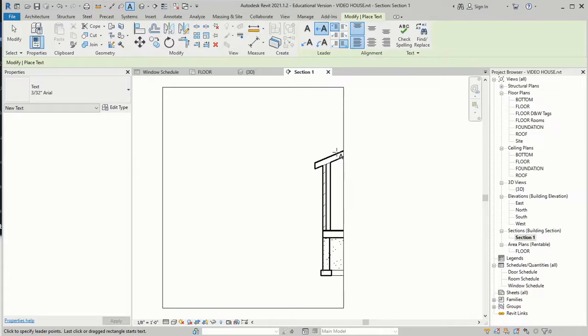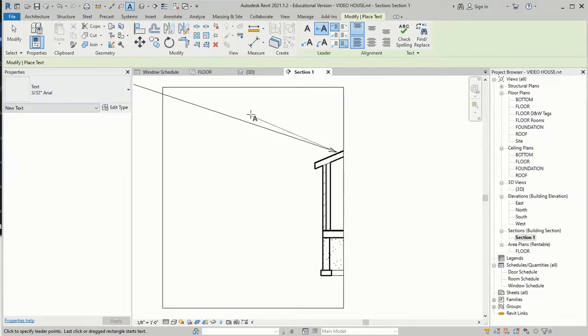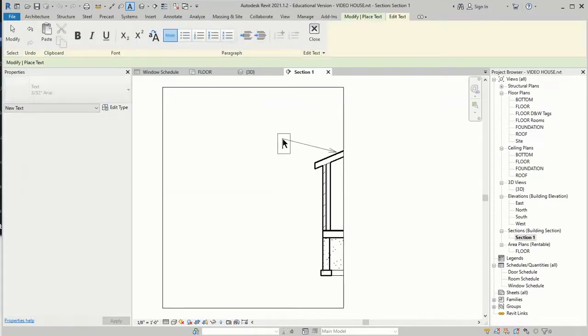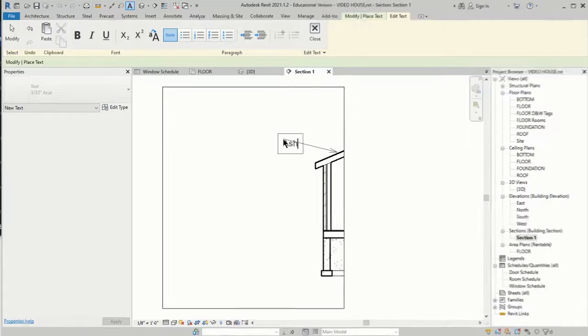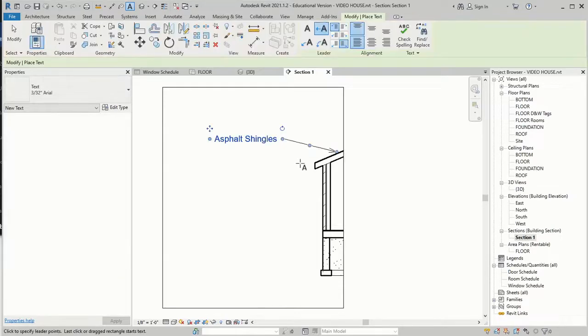That'll be fine. So I'm going to click, starting with the outside, the outermost item. Something I need to pay attention to is the text size; it's probably going to start at 1/4. So we're going to click right here, and then we're going to put the first label. And when you type the word in, it's waiting for you to click somewhere else. So we're going to click right here, click outside of that. And you can grab these dots and move it around.